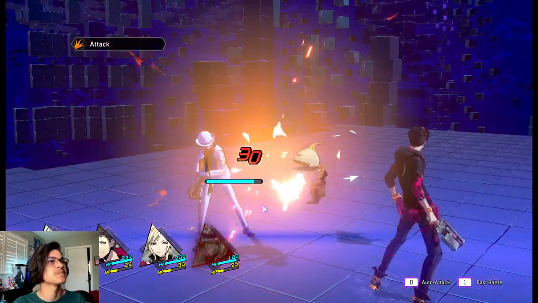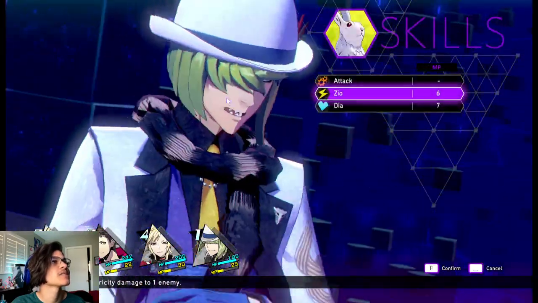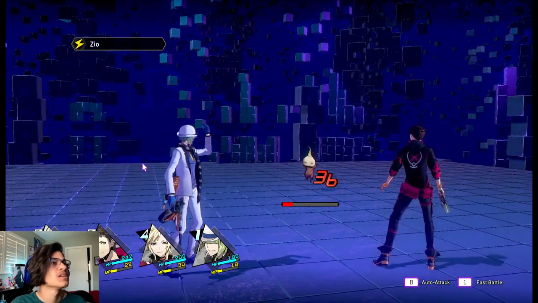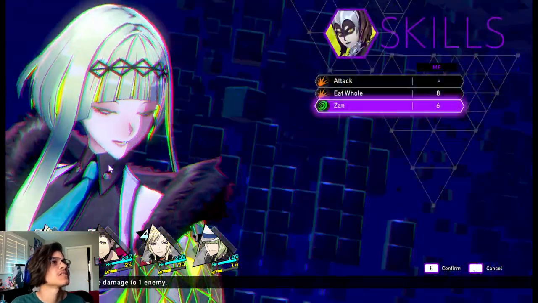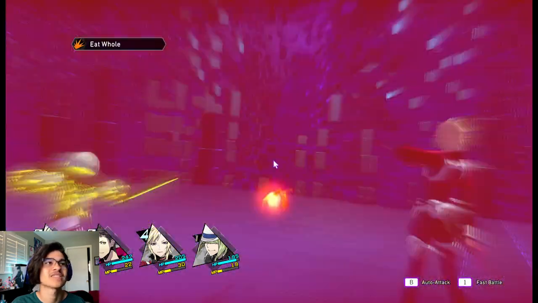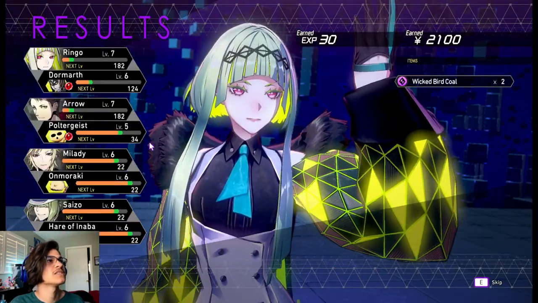It's the enemy's turn. Can I get attacked? There we go. Skills. Zio. Okay. Skills. Zan. Wait. Oh no. This one actually, because that's the one I clicked. Okay. We did it!